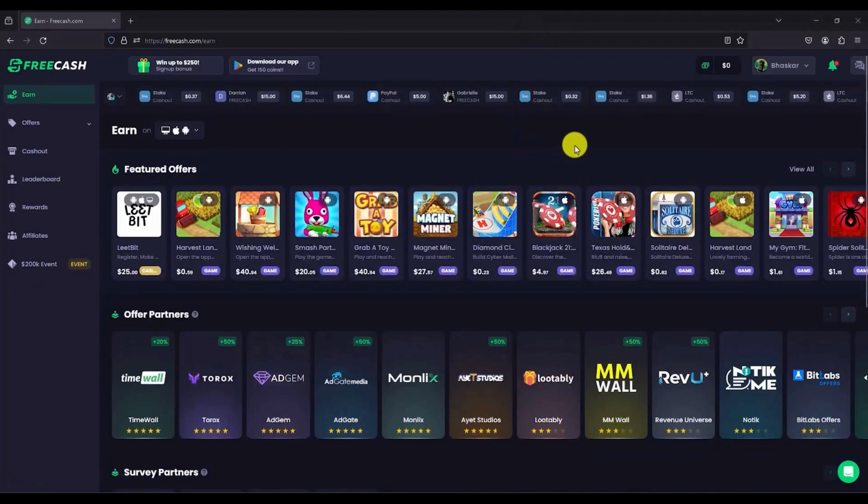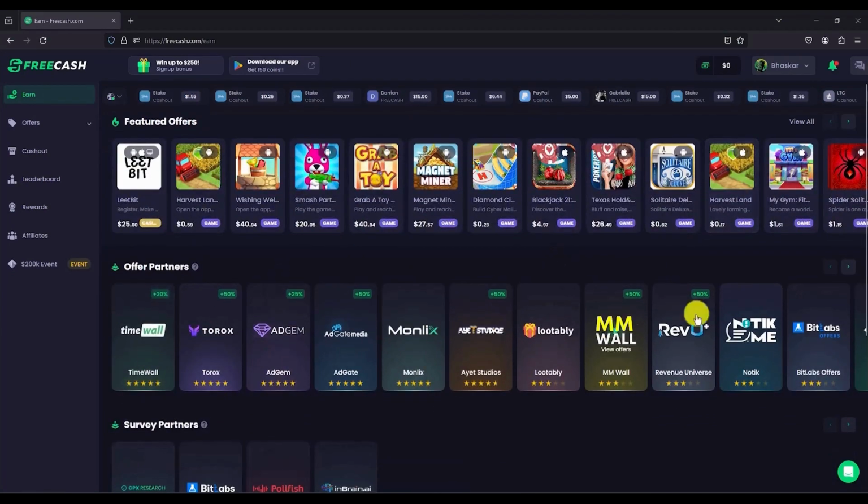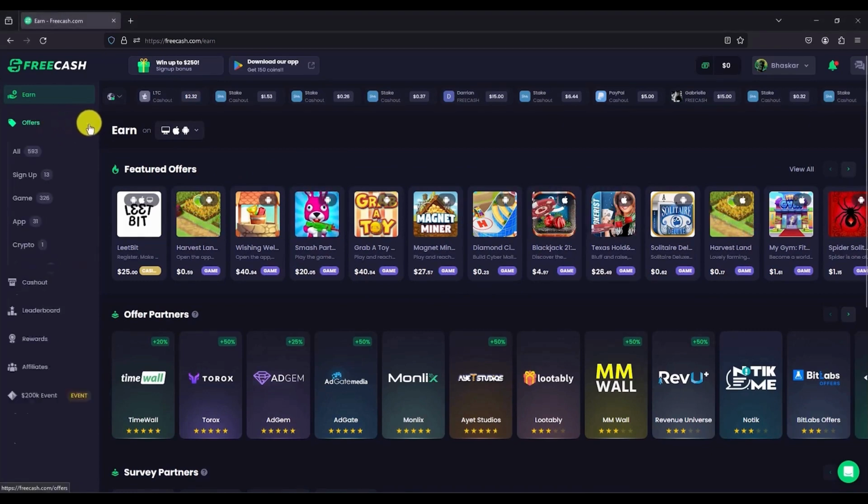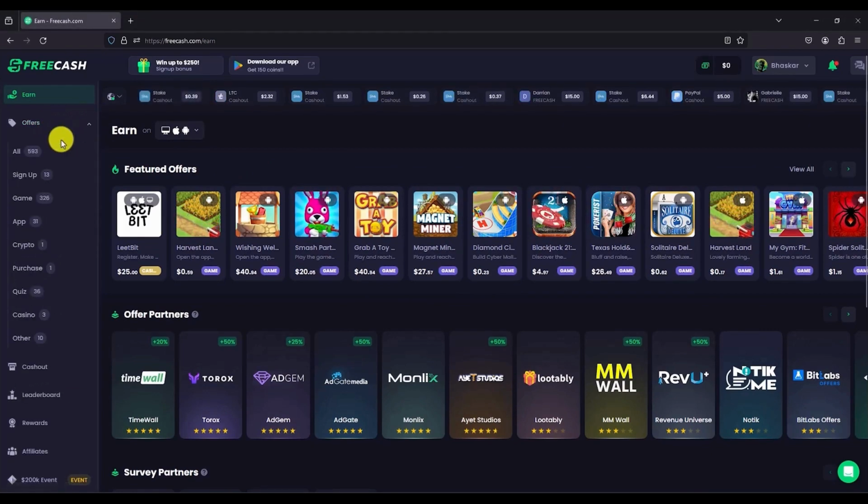So over here in the website, you will find a lot of things that is going on. So the first thing is you will find few games on the home screen over here and few different type of offers right over here. So right now, just simply don't click on anything. Firstly, just simply choose the offer section, click on this drop down box, and then you will be able to see a number of things that you can do over here to make money. Now, we are focusing on only online games. So just simply go to the games tab over here.